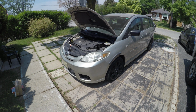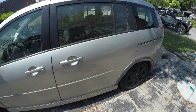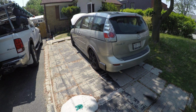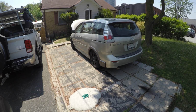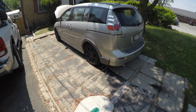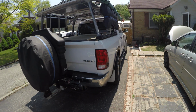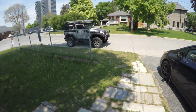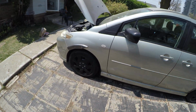Every single moving part is going to wear out, and unfortunately, it doesn't matter what car you have. If you're handy with tools and if you're good with repairs, you can keep these things on the road pretty inexpensively, and in the long run it's cheaper than a metro pass to ride the bus. But you have to be able to do these things yourself, and you have to expect breakdowns, you have to expect getting stranded on the road, which again is not a problem for us because I can help my father-in-law out with this vehicle or the Prius or the Jeep. So that's a good thing, because if you're ever stranded, you're not alone.